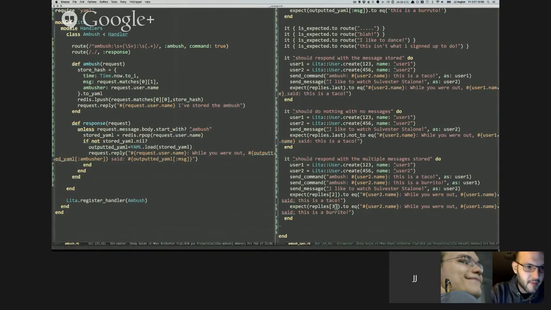So here would be my recommendation. Where that says "if not stored YAML nil," change that to "while not stored YAML nil," and then add a do at the end.